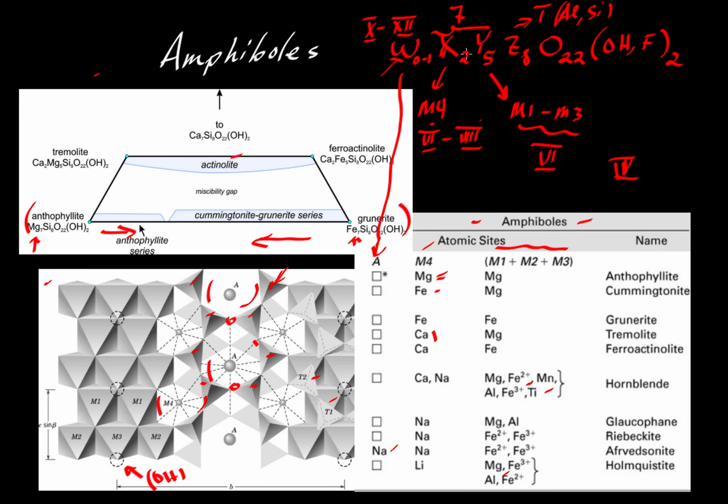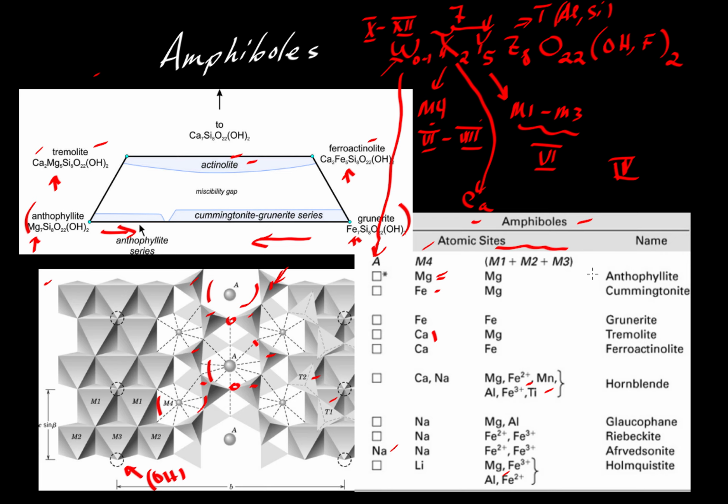And this is the case where among these 7 cations, for the X cation, we will put in calcium. So notice that there is a 2 there. So the Ca with a subscript 2 means that that X cation is consisting entirely of calcium. True for tremolite, also true for actinolite. The real variation up here is what we're doing with the Y site. So we have Mg with a subscript 5 and Fe with a subscript 5, but we don't have to have just iron or just magnesium on the Y site. We can have extensive solid solution between magnesium and iron, and that's how we get our actinolite series.